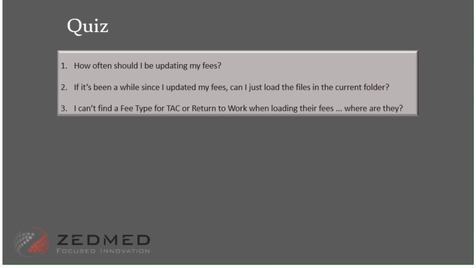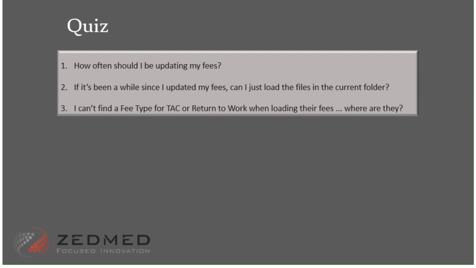If it's been a while since I updated my fees, can I just load the files in the current folder? Unfortunately, that wouldn't be a good idea, just loading the files from the current month's folder, because you may have missed quite a number of price increases since then, and your current fees would be incorrect, particularly if you're running health funds. So the appropriate thing to do if you've missed a few months is to go back to the first month you've missed, load all of the fees for that particular month.